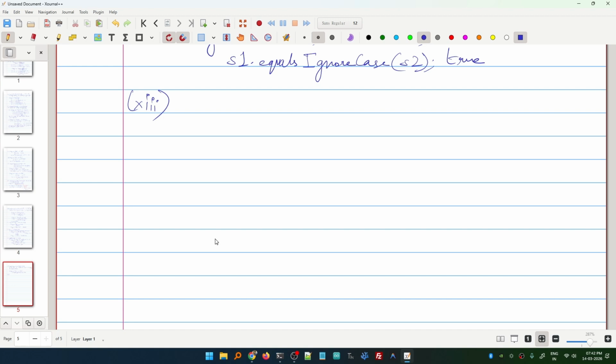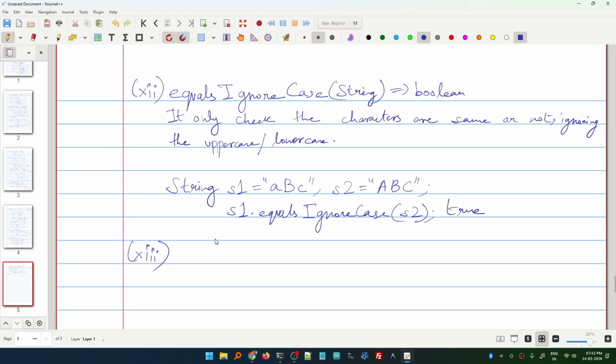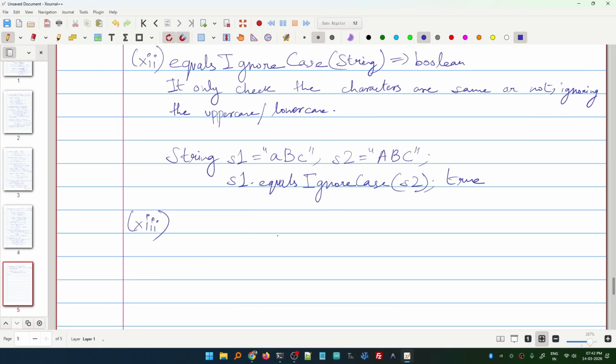If S3 is BAC, then definitely the answer will be false. Even though it ignores capital or small letters, the ordering is changed, so it becomes a different word.